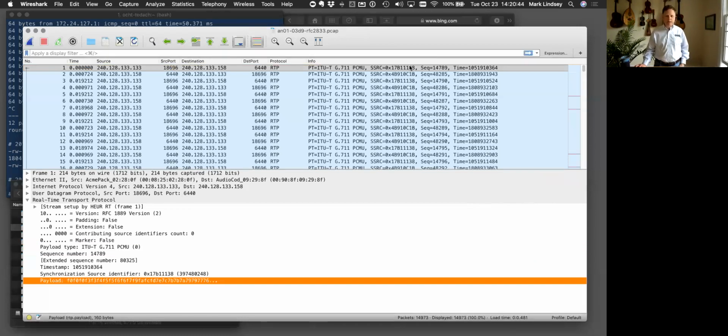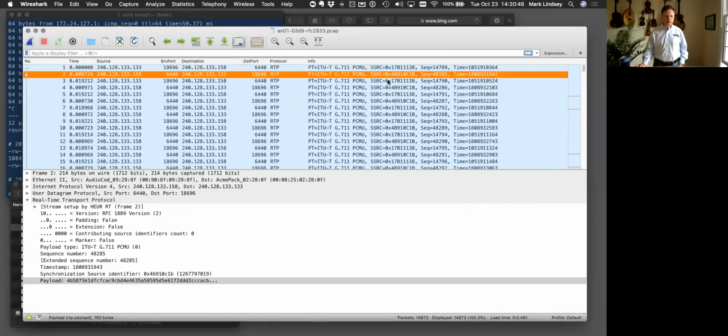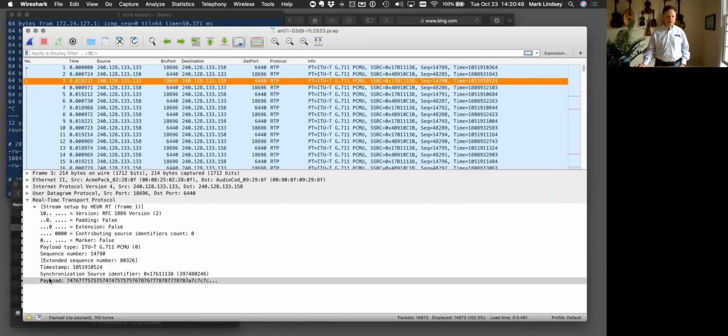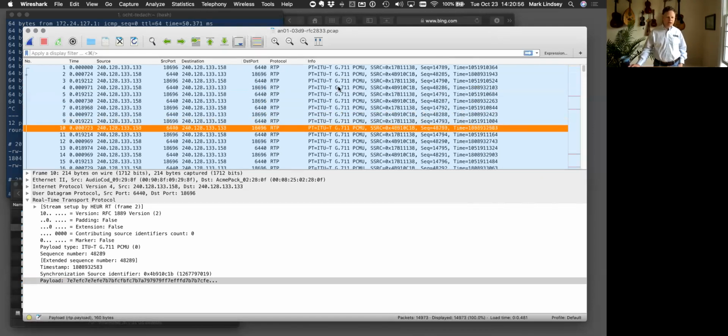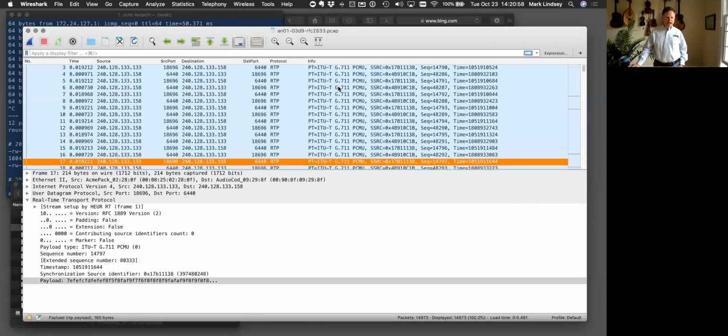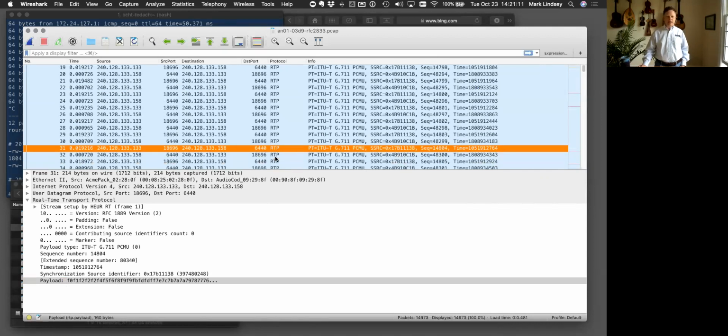And one of the cool things about G711 mu-law is there are some things you can look at in the actual payload. It's giving us the first few bytes of the payload here in hex, and we can see that this is not silence, because silence would have exactly the same letter if it was technically all silence. But if you tend to see numbers that are very high, so these are F0, F1, F2, F2, F2, F4, F5, there's not a lot of variation in that. That may be a clue that it's pretty quiet. It's just staticky.